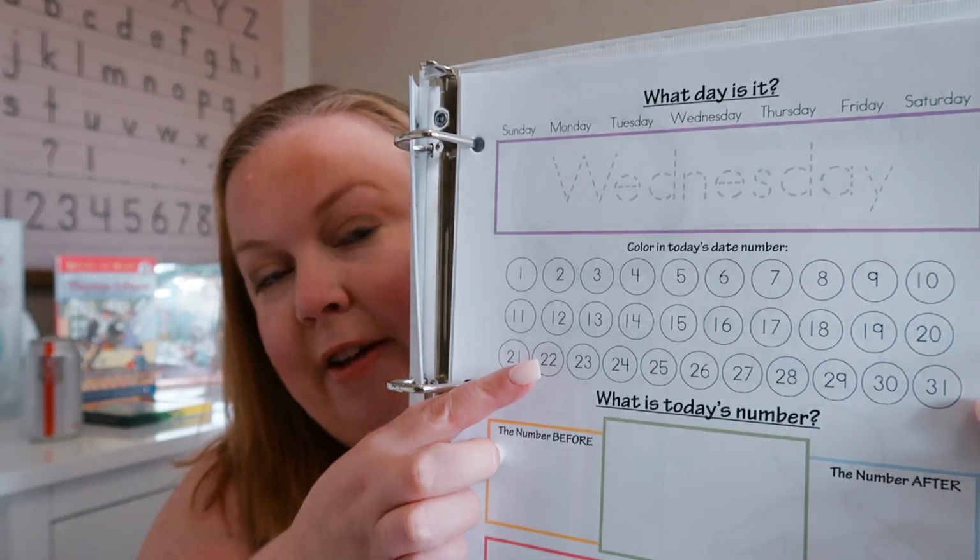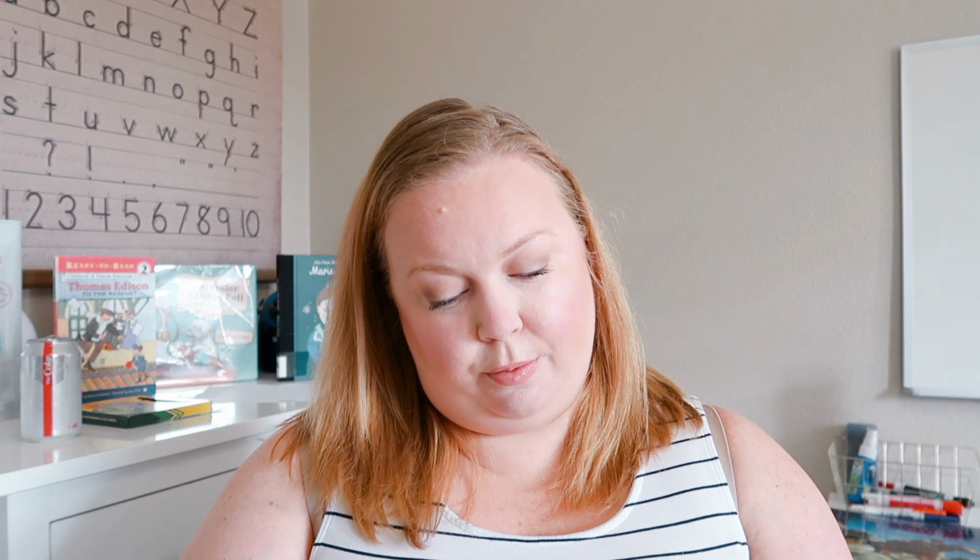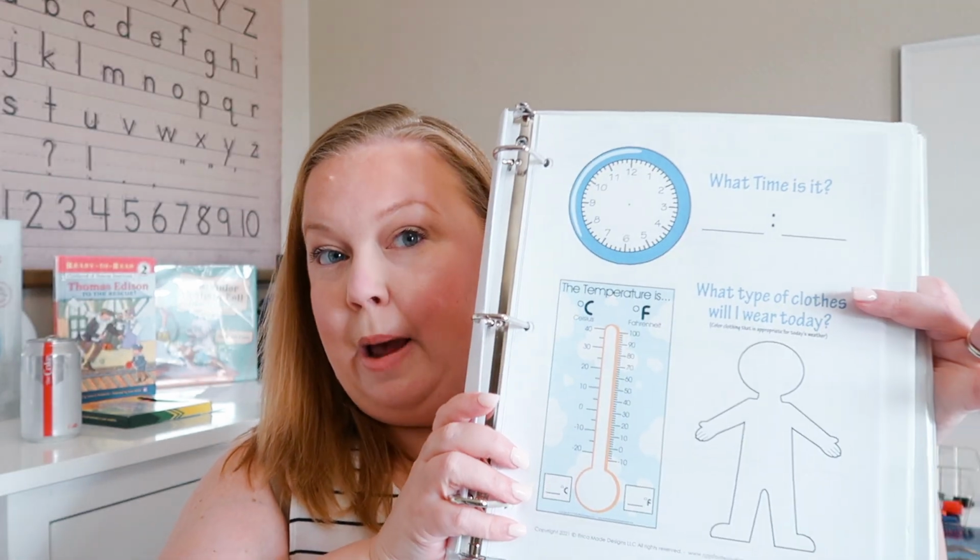And I did print out also, let me find it, the number words, so she can write the number words each day. And I printed out the what day is it part, so she can trace the word Wednesday, fill in the circle for what day of the week it is, write the day of the week, write what yesterday was, write what tomorrow is, and so on. So I printed that out, and I also printed out the page with what time is it, what clothes would you wear today, and what is the temperature like.